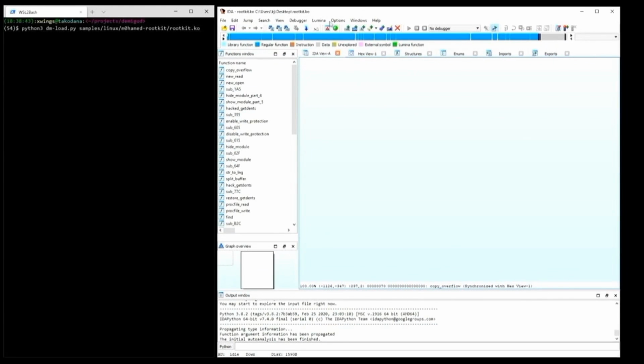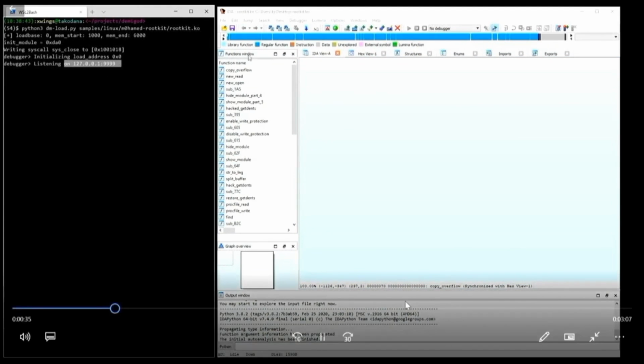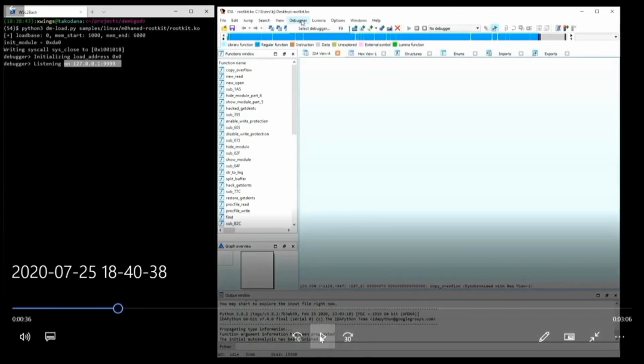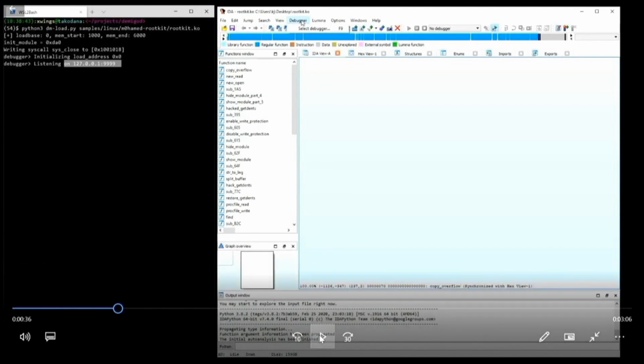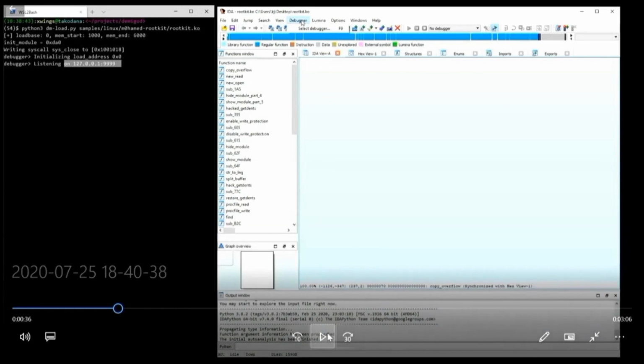So we run the IDA Pro debugger on the right side, and we set up IDA Pro to connect to localhost at port 9999. Here you can see that I try to attach IDA Pro to the GDB debugger inside the emulator on the left side.